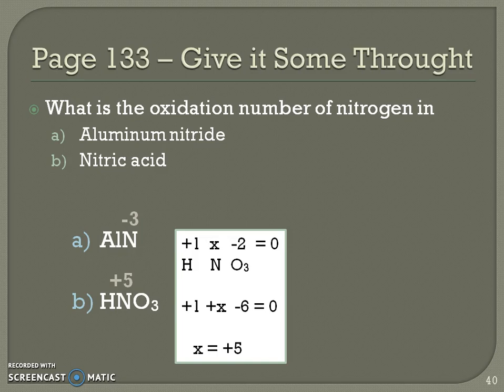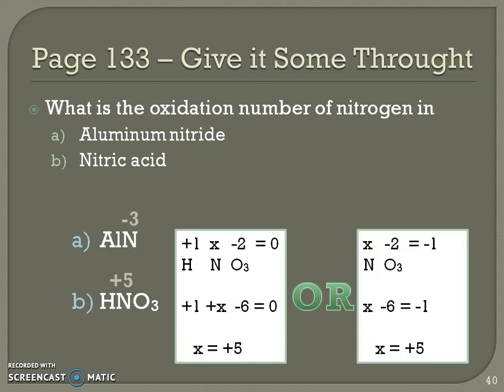Well, here's a little bit of algebra, okay? So we know that hydrogen's +1. We're looking for nitrogen as an X, and we know that oxygen's a -2. We also know that the whole compound is a 0 charge because it's a compound, right? It has a neutral charge. So let's add these up. There's one H with a +1 charge. There's one nitrogen, so that's +X, and there are 3 oxygen with a -2. So 3 times -2 gives us that -6, and that's all going to equal 0. Rearrange, do a little bit of algebra, and you get a +5.